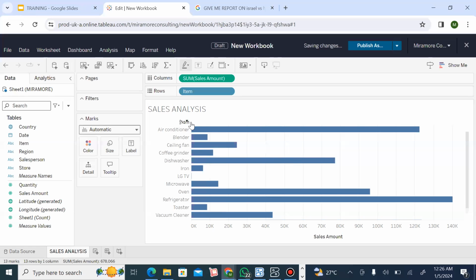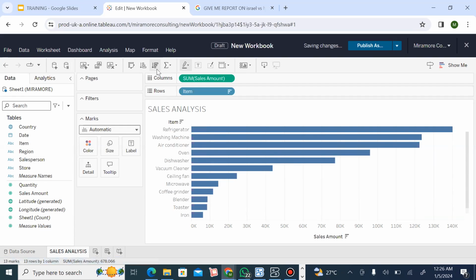Also, our sales analysis by item is displayed this way, which I'm not okay with. I want it sorted from highest to lowest or from lowest to highest. I'll come at the top and click on this button called sorted descending by sum of sales amount within item.